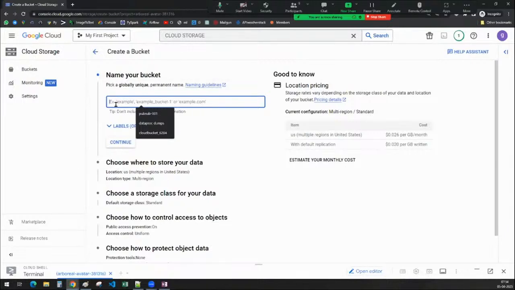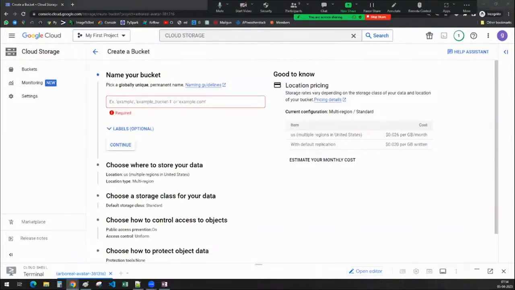When I say globally unique name, it means no one has used this particular name so far as a Google Cloud Storage bucket. It's not me, it's not you, it's everyone.